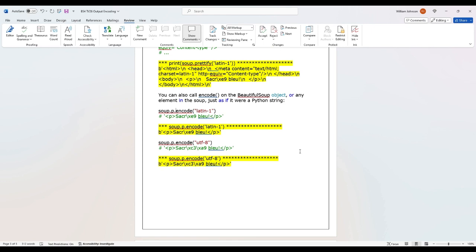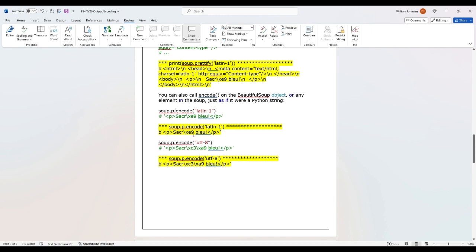Soup.p.encode. Okay, so it looks like you don't have to translate the whole HTML page. You can just focus in on a specific tag. In this case, we're looking at the P tag that has the sacre bleu.